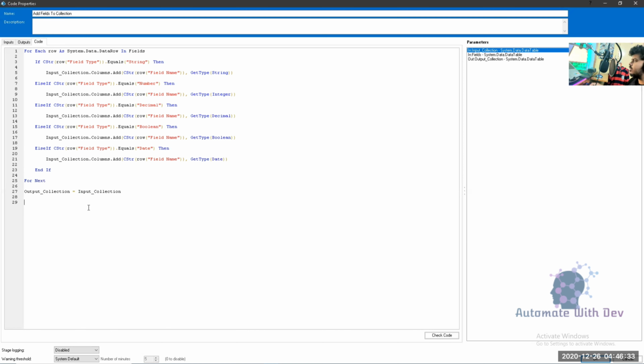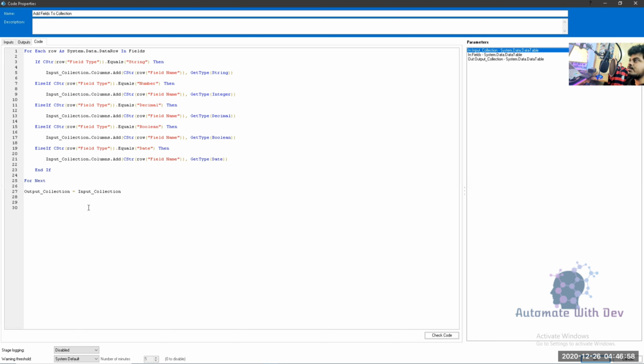Once we do this, we will be having a collection. But guys, now the question here is, there can be two scenarios. Either my input collection won't have any row in it, or my input collection can have at least one row. If it has one row, there is not an issue, the same thing will be getting copied.